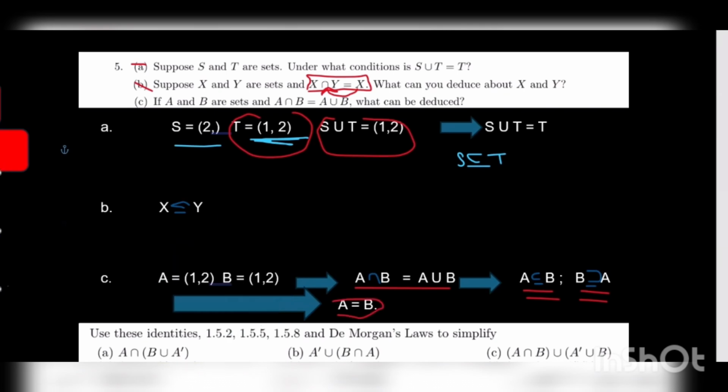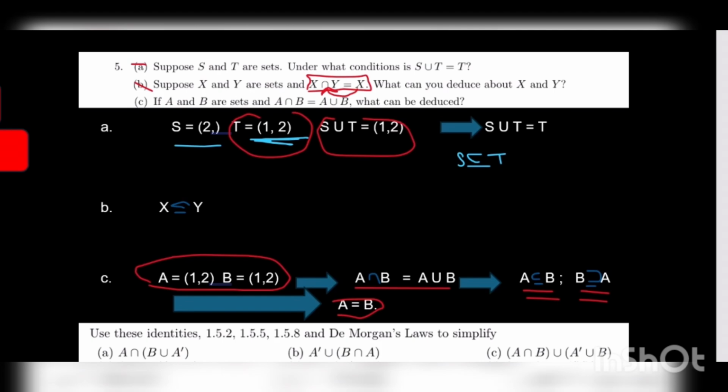To give you an illustration, this is exactly what we mean. The only time the intersection and the union will be equal to each other is when A is equal to B, the exact quantity and the exact same elements.